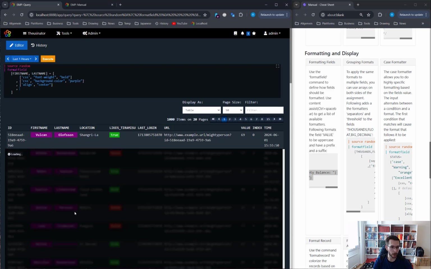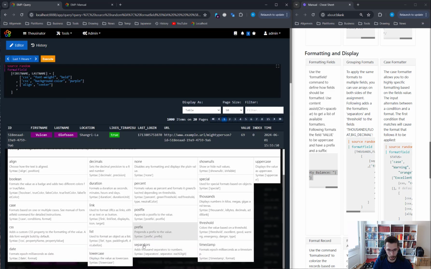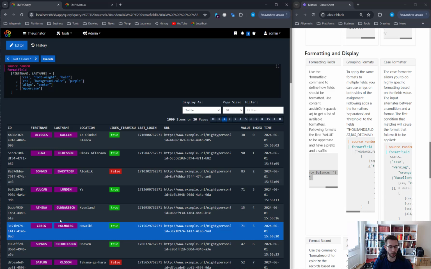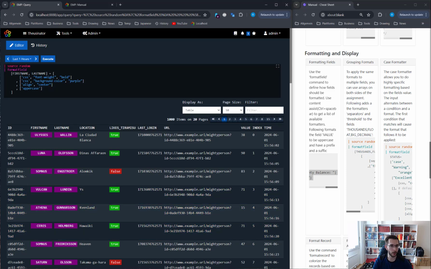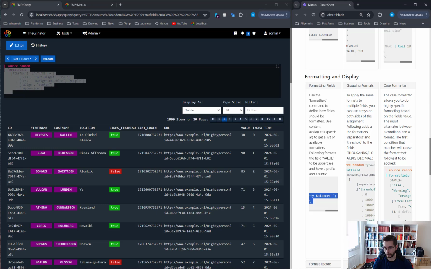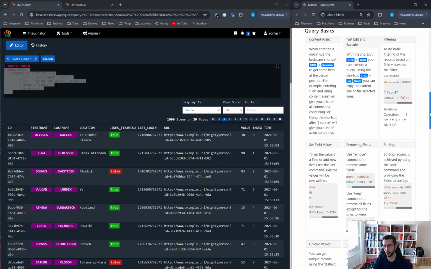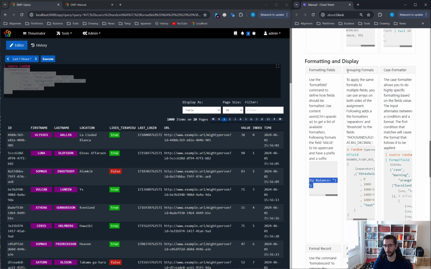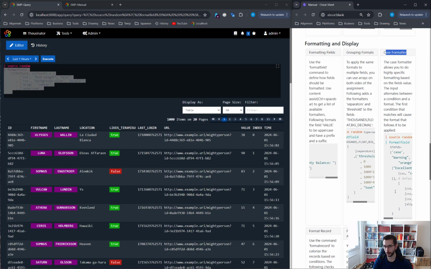Let's see what else we can do here. We have somewhere uppercase, so everything is uppercase. So this is how you can format your fields quite fast. Oh, here it's documented, now I see it. So in this cheat sheet that you find in the manual, you also have this formatting with grouping the formats and the case formatter.